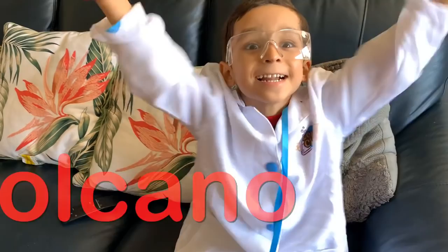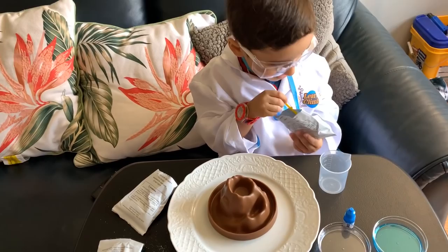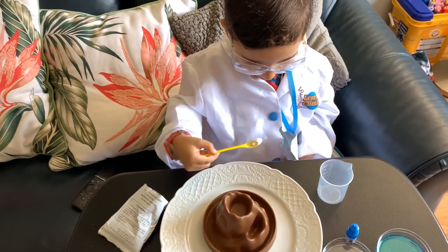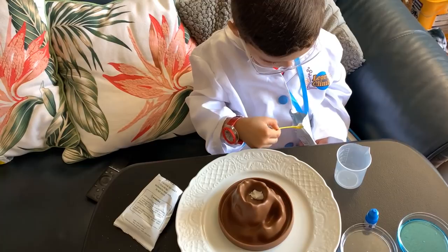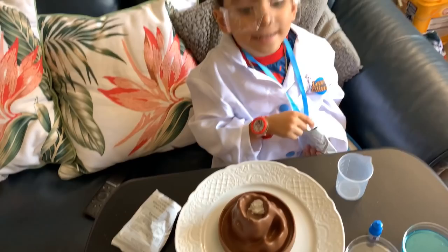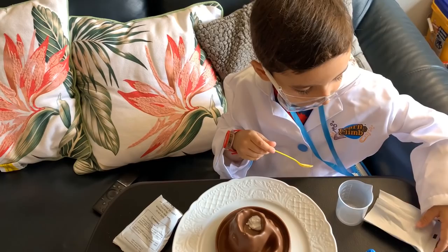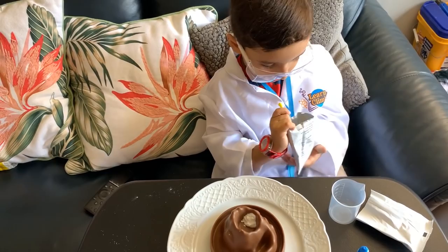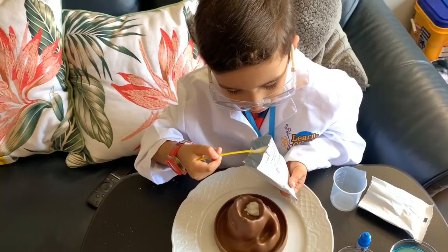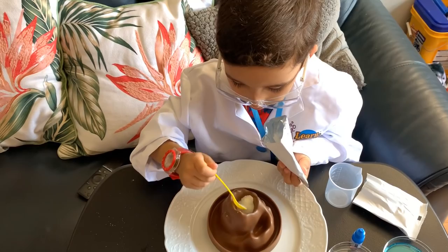Yay! Now we're going to need a large baking soda of a yellow spoon. All right, okay, I'm doing it. Okay, now citric acid. Okay, let's do it. One big citric acid, because I'm gonna make a big mess. It smells good. This looks really good.